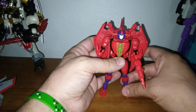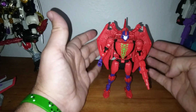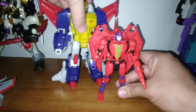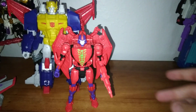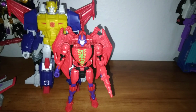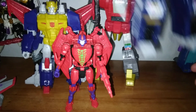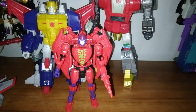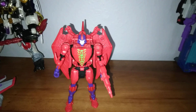I don't have my Megatron out with me to do the size comparison next to him. So for now, I'm just going to have to use Metal Hawk here. Got Metal Hawk. Another Dino Boy. We got Slag. And Soundwave. You can see how tall he is compared to Voyagers and Leader class figures. Oh my, he did not move.